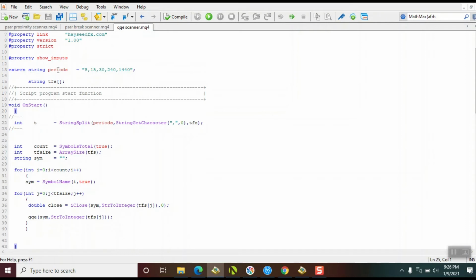Extern string periods. He used time frames. I use periods. And here they are. And I forgot the 60. And then I have string time frames. And there's a reason for it being string now instead of int. I use one line. Int t equals StringSplit periods.